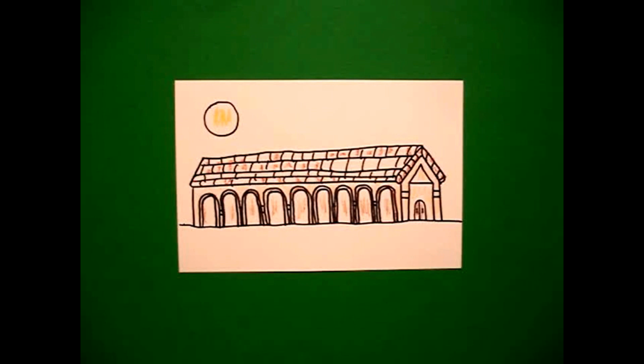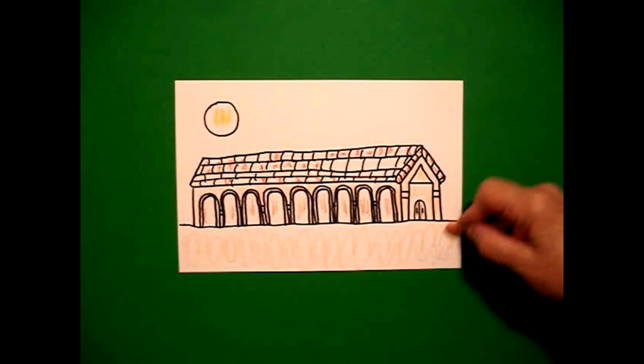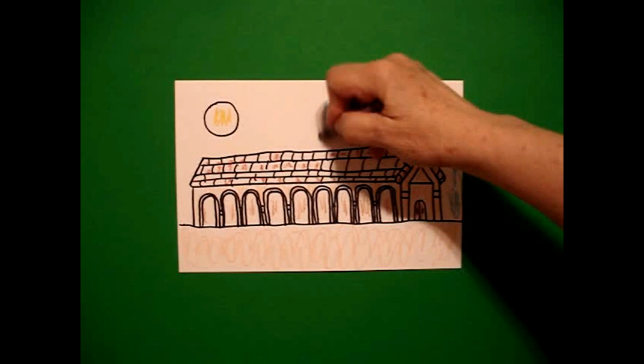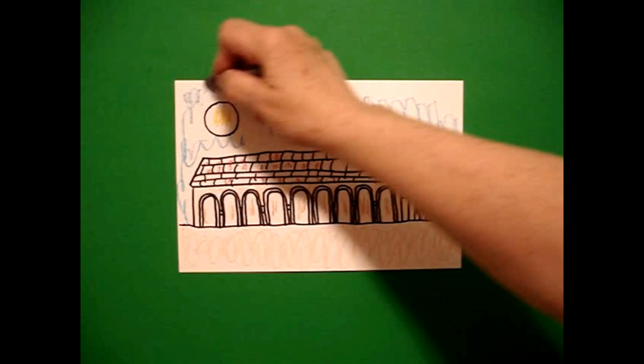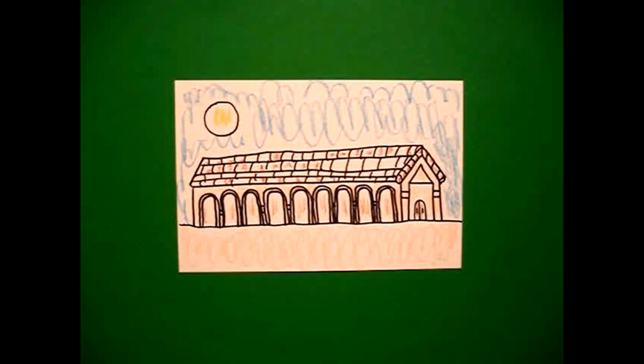And because it is in a very dry part of the San Fernando Valley, not a lot of green, so I used peach to kind of represent that dusty roadway. And then, because it needs a pop of color desperately, I got out my turquoise blue, and really colored the background sky a bright blue, just to give it some color and make it pop. Okay, let's see what it looks like all colored in.